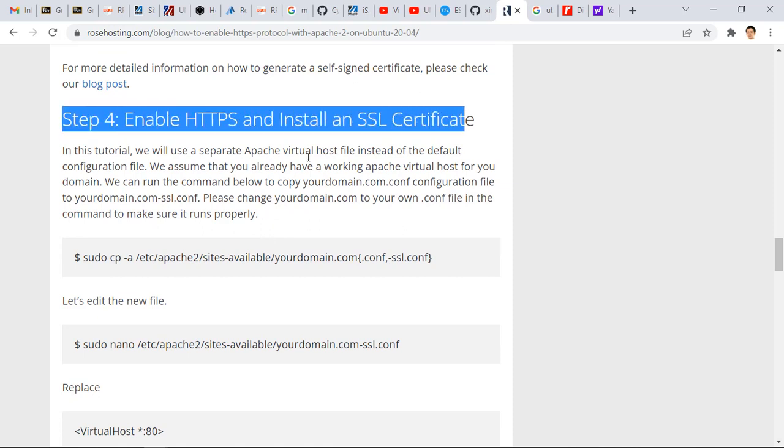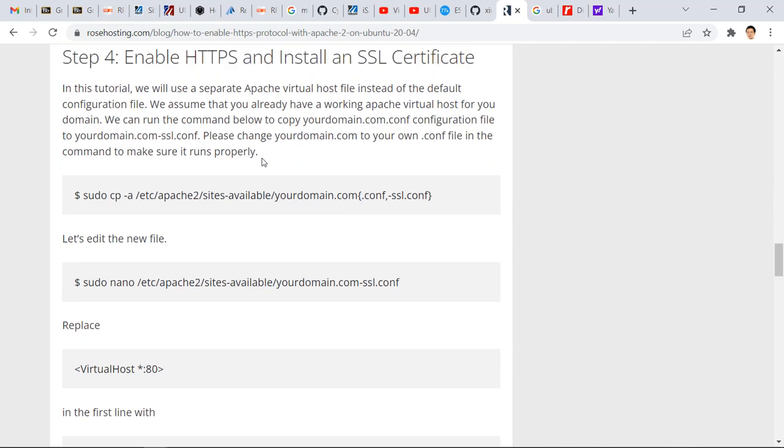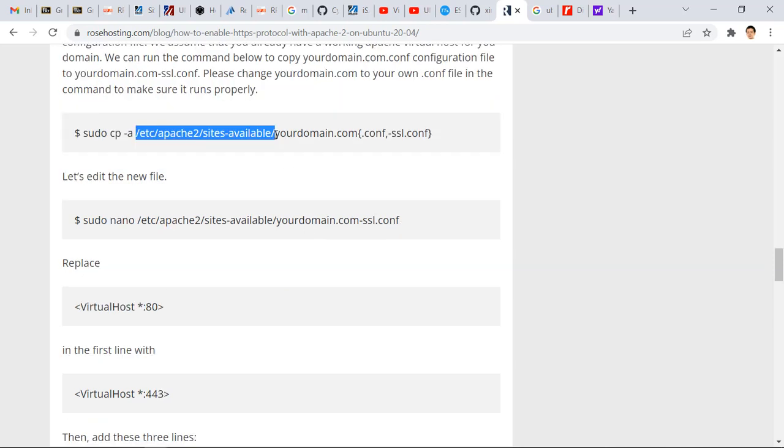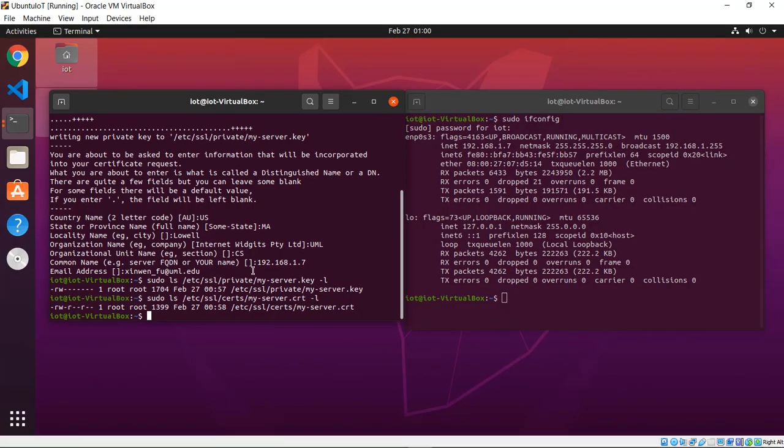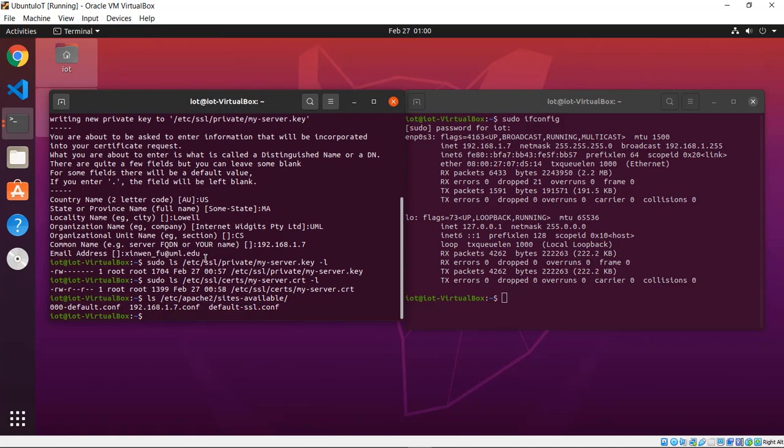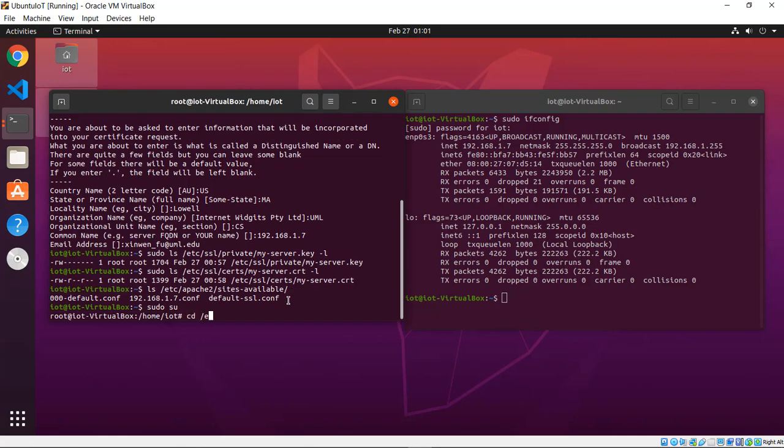So we are going to now change the configuration file of the HTTPS web server. Here we have to go to this folder, /etc/apache2/sites-available, and there's a template over there for SSL configuration. Let's go over there and have a look. So I'm going to now go to another folder. You can see I already did something. I remember the 000 one over there is for HTTP, and the default-ssl was the default configuration for SSL. I remember I changed this one a little bit, but anyway, we can just change it again.